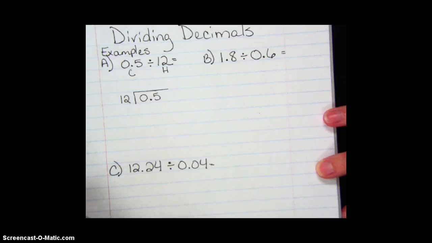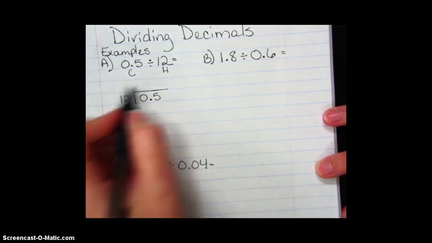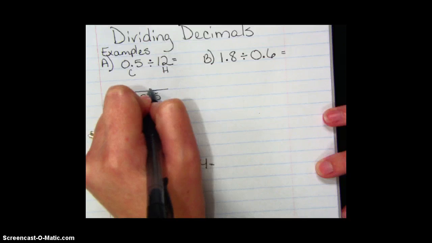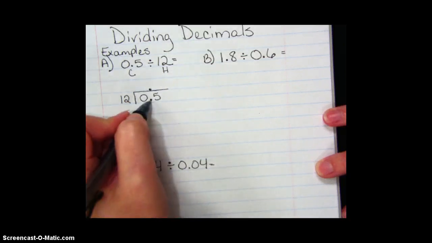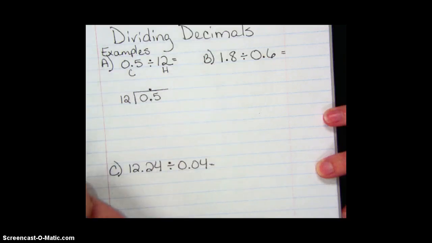Let's start dividing. Before I divide, I have to look at my divisor. I have to look to see if there are any decimals in there. I don't see any. 12 is a whole number, so I can go ahead and begin dividing. When I look at my decimal point, I'm going to go ahead and put it up at the top. Remember how we talked about that? He kicks off his boots with a decimal and hangs up his hat.